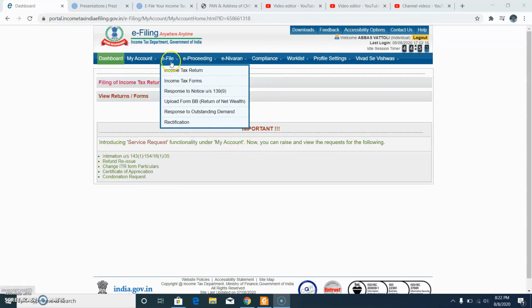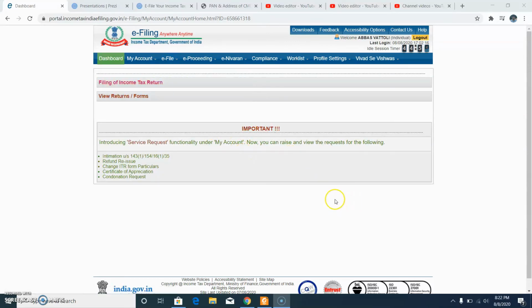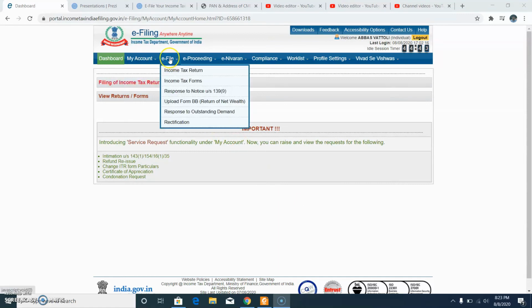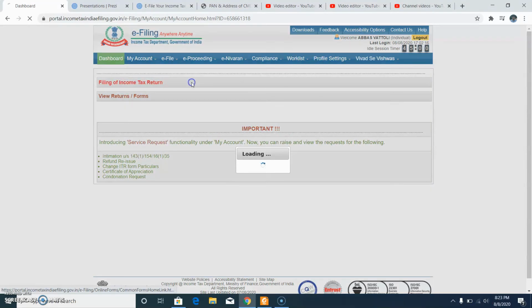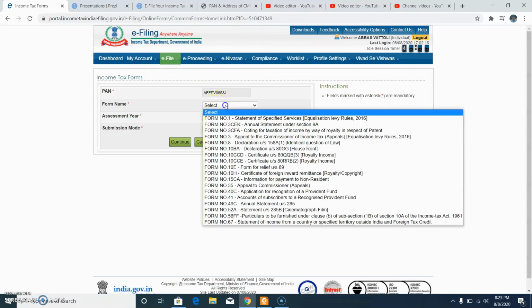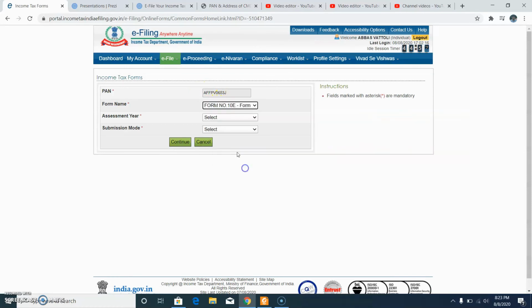Here in our case, we are claiming relief under section 89 with respect to arrears of salary received. So in addition to the income tax return, we have to file an income tax form, that is form 10E. Go to e-file, income tax forms, then select form 10E, select the assessment year, then prepare and submit online, then continue.